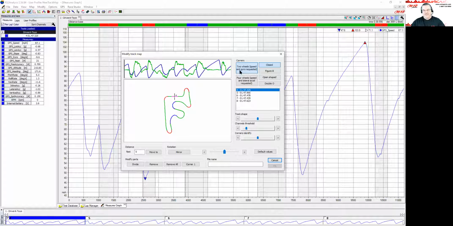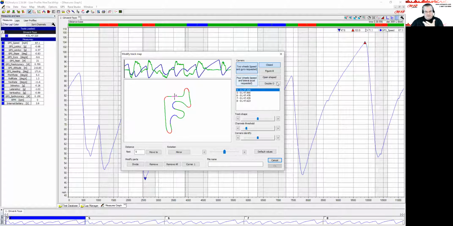And then it uses the GPS-based gyro data, which is super accurate and doesn't need to be calibrated or anything. So it almost always works right out of the box. You don't have to do anything else. So you typically use the two-wheel, even if you have a four-wheel car, right? Don't get hung up on the two-wheel part versus the four-wheel part. It's really because you're wanting to use this speed sensor data and gyro data.